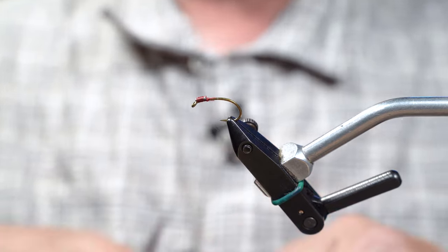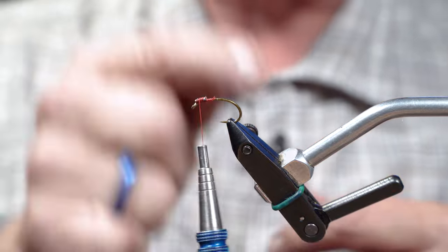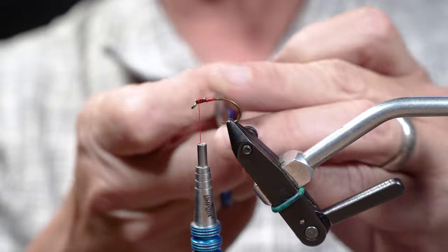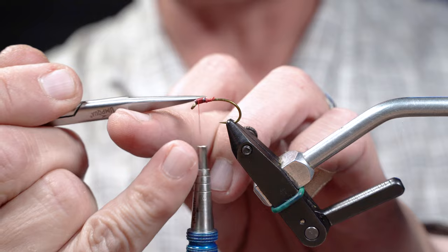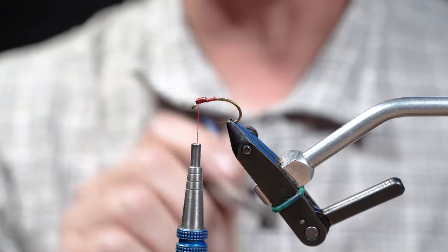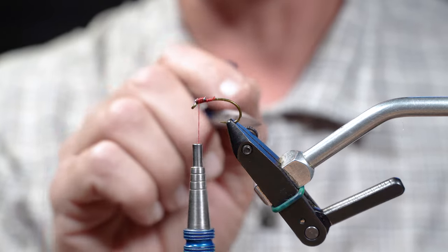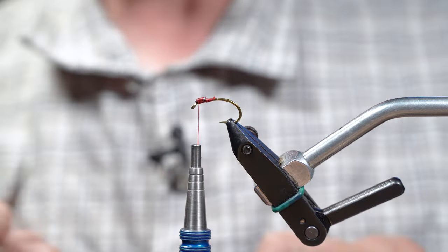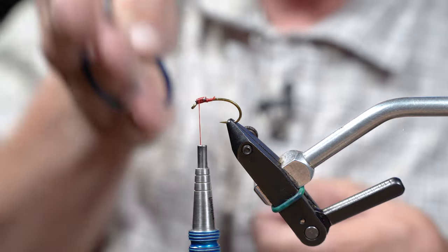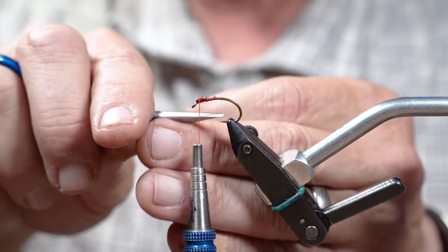We're gonna go back up to 140 denier because we really can't get as physical with the eyes using 70 — it will break on us. Now, the purpose of this lift kit isn't just to add weight. We've got a lot going on in the back of this fly to balance it out. Our goal is to provide enough lift above the hook shank to make this fly roll over — the hook gap is the weight we're looking to teeter over. This hook has a down eye, and we're gonna double that down eye effect with tail drag from our tail. Making the top shank unstable is gonna enforce this fly to roll over — think of a Jeep with really big off-road tires. The higher up I can put these eyes off that hook shank, the more it'll offset the weight and cause it to roll over.